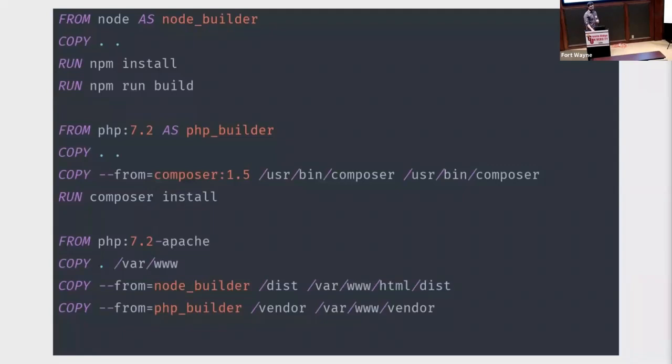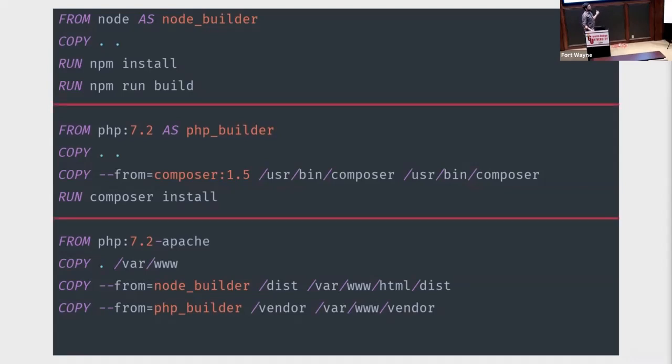So if we look at an example here, this is a Dockerfile using multi-stage builds. This is really separated into 3 different pieces, and I've named them at the top. This application is more like a full-stack web app where we have a PHP backend and a JavaScript front end that's built using Node. The only thing that needs to be there at runtime is PHP, because we only use Node to build our assets, and those are just served as static files.